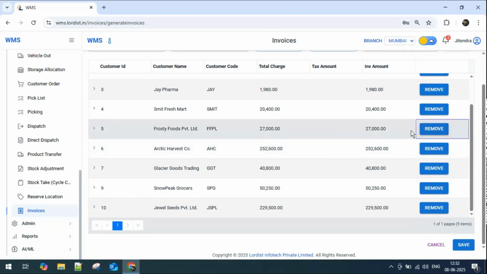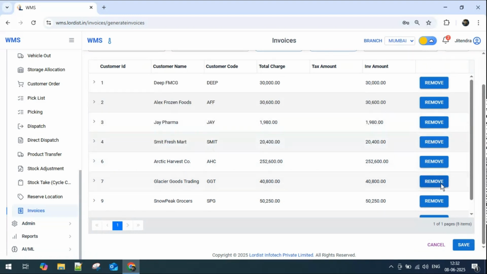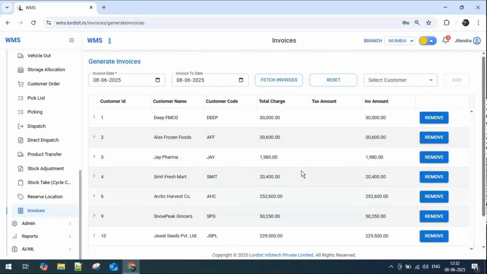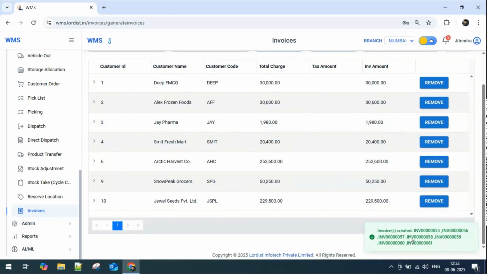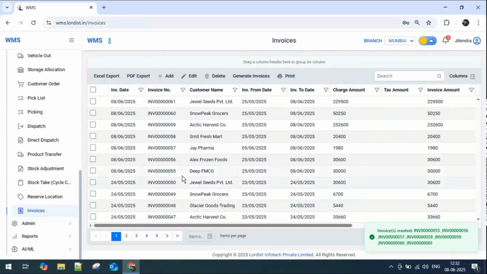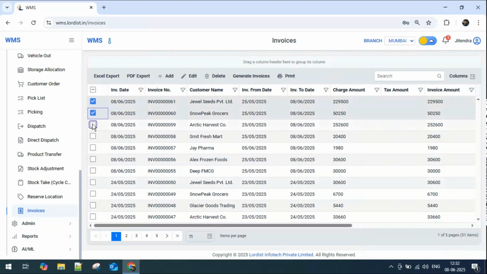We can remove a customer if for any reason we do not want its invoice to be generated for now. And then click on the Save button to generate invoices for all customers shown above. We can select multiple invoices and print them.